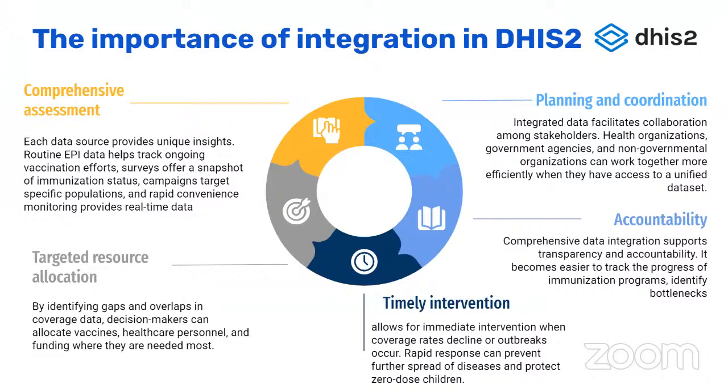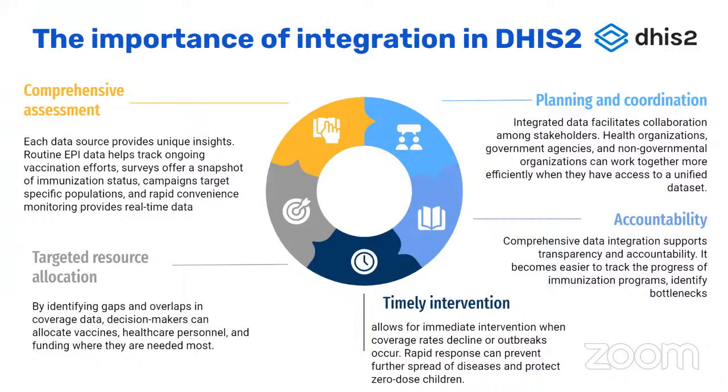This also has an impact on planning and coordination, because if you start having data that are better triangulated and better monitored, you can start having stronger and more informed collaborations with other stakeholders. As we know, other stakeholders also run similar activities in countries, and it's very important that all these results get pooled together so that you have access to a unified data set where you can triangulate all this information and make sense of it.